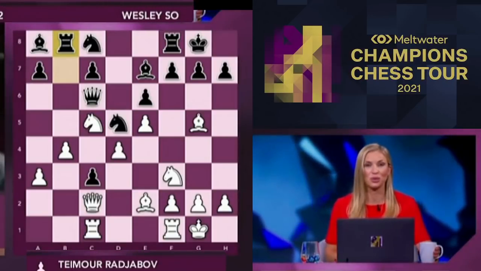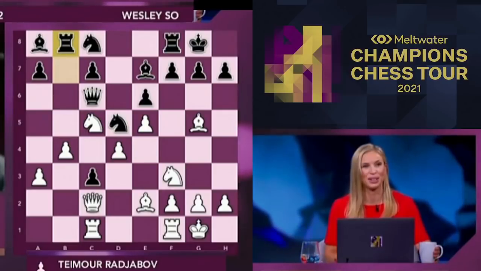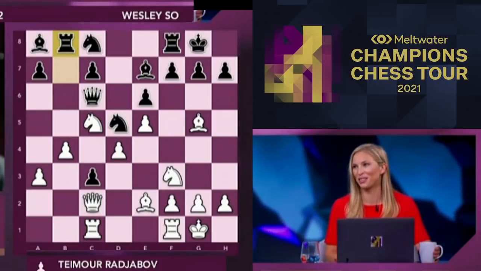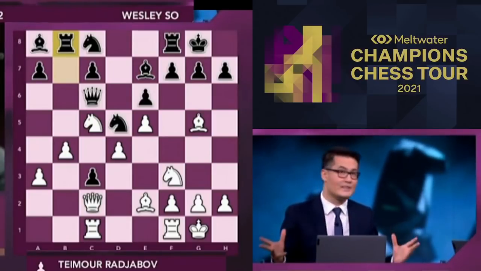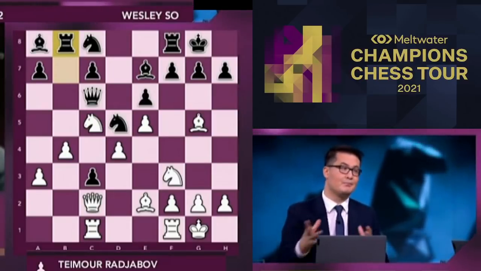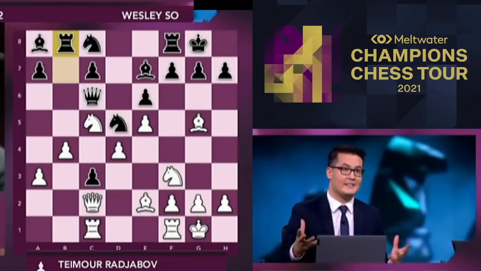If it is another draw, then we head to tie breaks. Ooh, what do you think Magnus will do in Game 4 with the white pieces? I think he's really going to try and go for it. Yeah. Of course, he'll be the favourite if it does get down to the blitz games, but he'll want to cement his lead compared to Wesley.